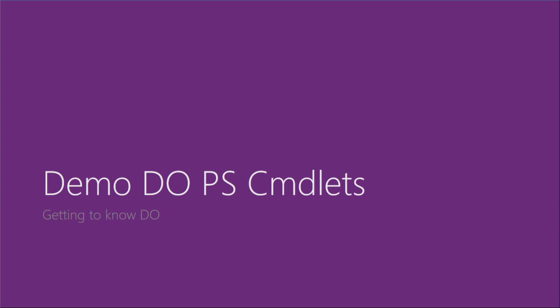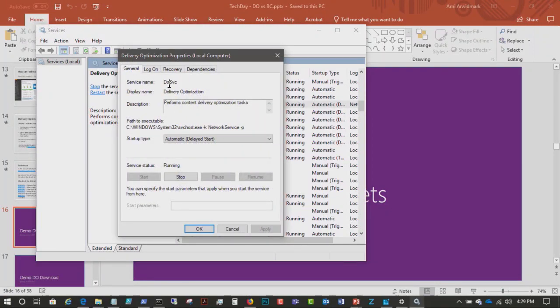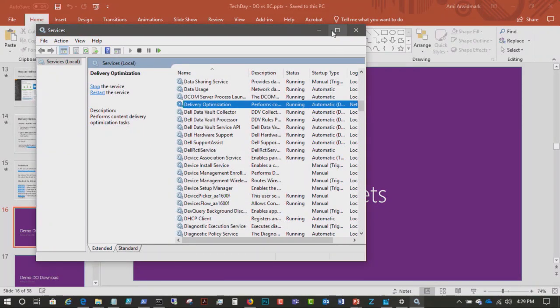I think we'll dig in a bit of a demo, since not a lot of people had seen this. So here we have the service, delivery optimization. That's the guy that's actually doing the work. If you click it up, you'll see that the service name is DOSVC and it's run by the service host as a network service. Not much strange about that. In later builds, it stops itself quite often. It's also built around one of the new event logging types, the new type of components that Windows has. That means there's no event log. But there is now.